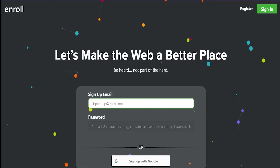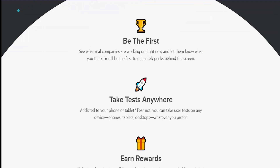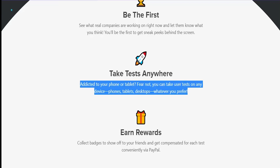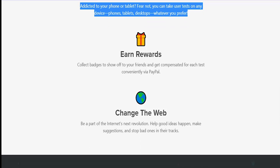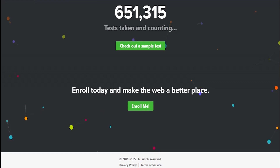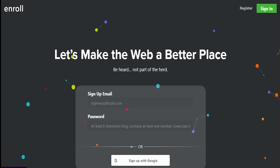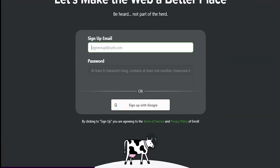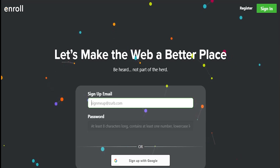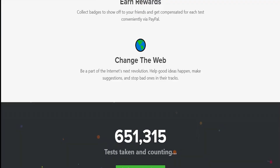Next is Enroll. Enroll is open to anyone, and what makes it stand out is that you can do your website testing from any device — be it your phone, your tablet, or your desktop. Most offers are open for you to complete on any device of your choice. Some tests are fairly quick, such as selecting which logo you like better or which appears clearer on your screen. It's highly interactive and very easy to get done.